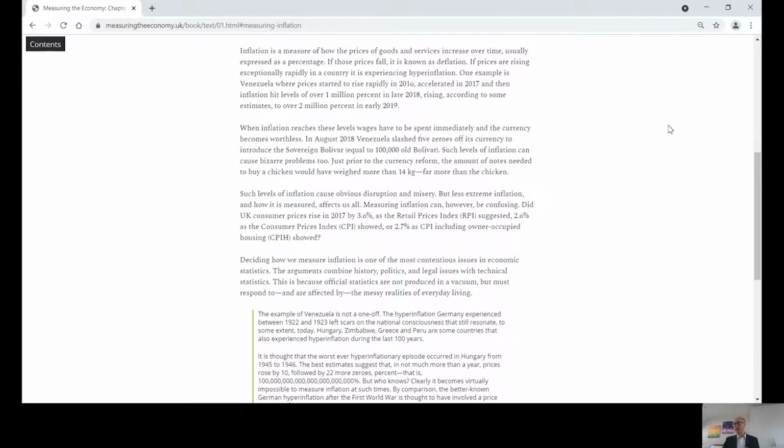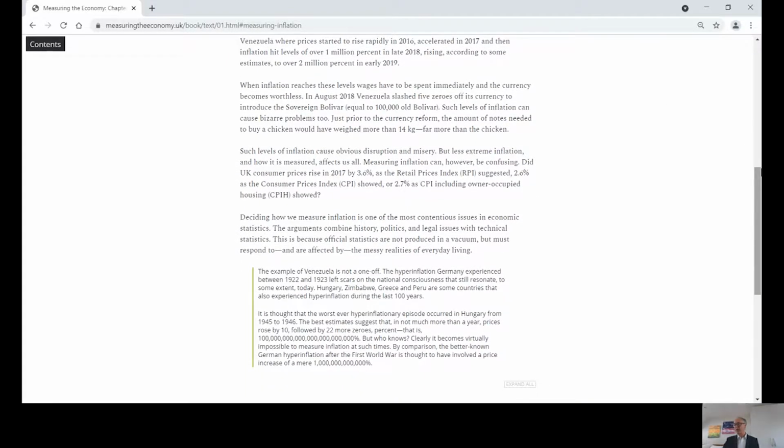We start with an interesting introduction, setting out some of the reasons why we think that the material might be of interest. In this case, we talk a little bit about hyperinflation, particularly the most recent experience of Venezuela, also historically, hyperinflation in Germany, Hungary, Zimbabwe, and the rest. And we just give a little bit of story there as to why we think these are interesting issues which are worth considering.